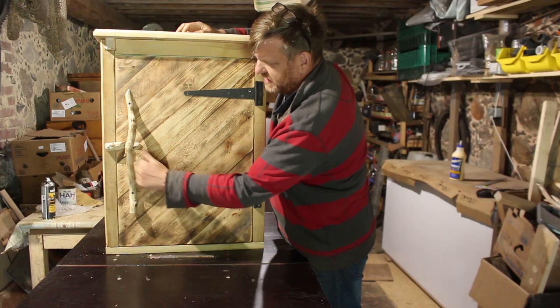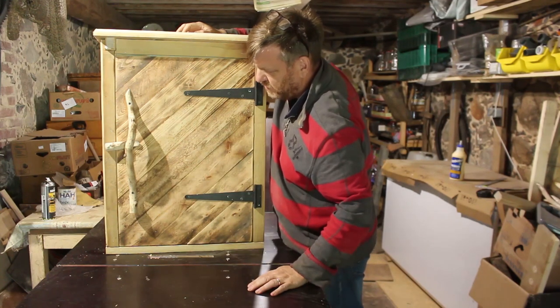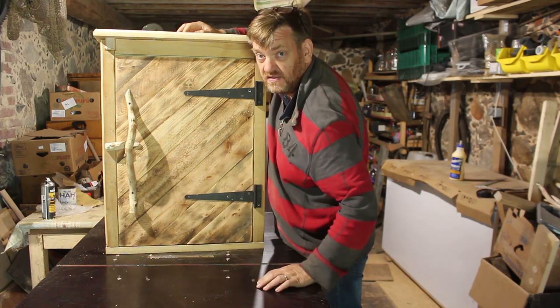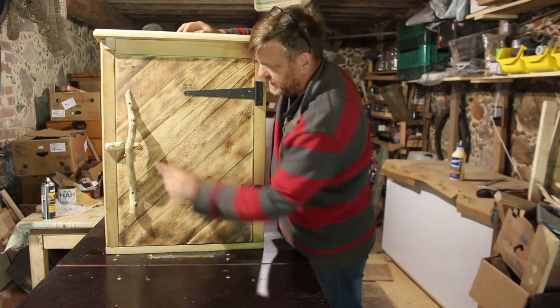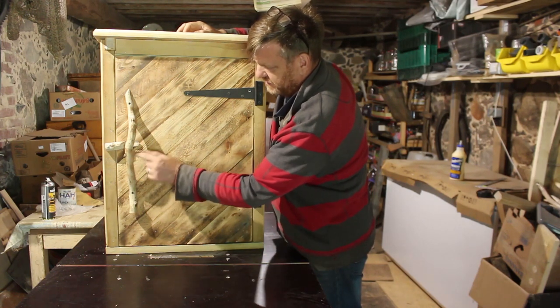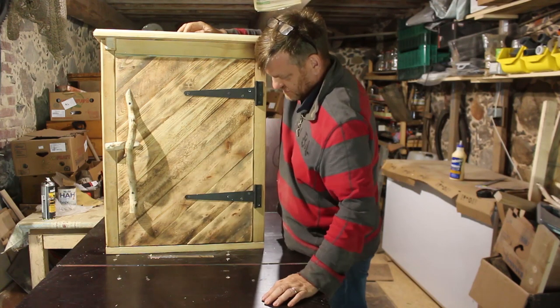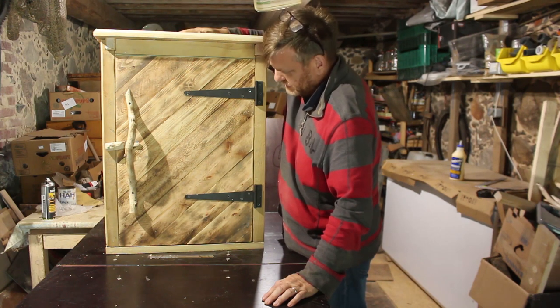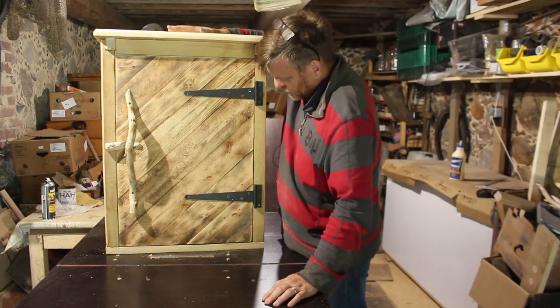The handle and the latch were from beaver wood, where beavers eat the bark. They find nutrition in the bark and they leave these sticks, and they've got the teeth marks in, which makes it quite decorative. We can find them all around the lake, so it's pretty similar to driftwood, I suppose. And yeah, so all done.